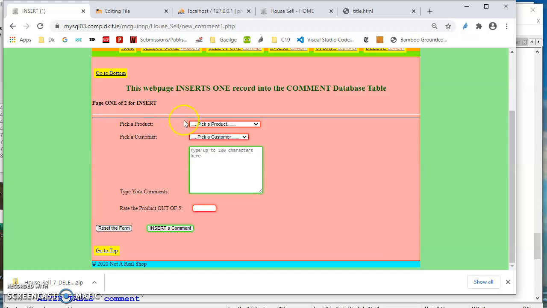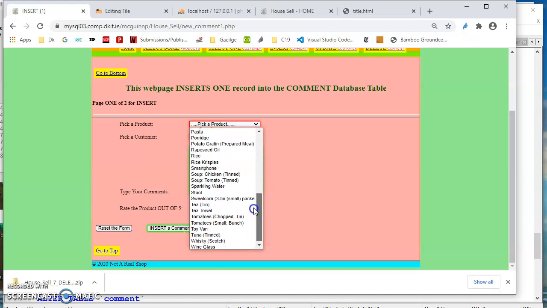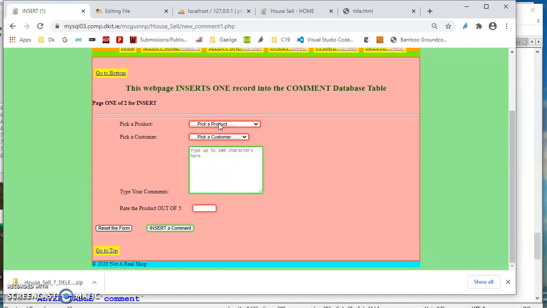Well, essentially what I'm doing here is selecting all the products from the product table and displaying them in alphabetical order by product name in the option. But not only that, what we're interested in is the primary key to allow us to pick one product.